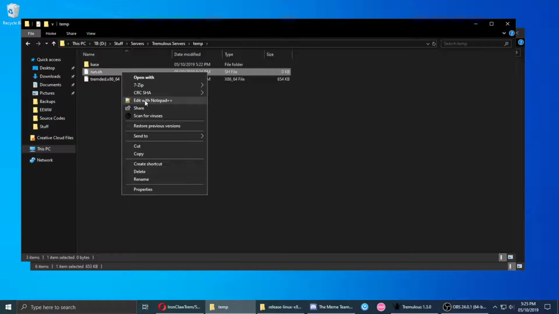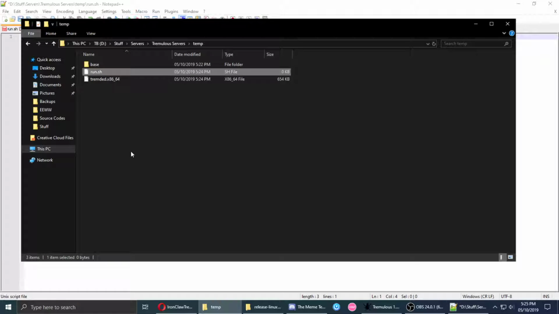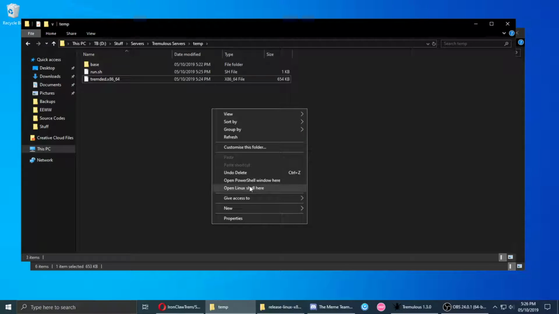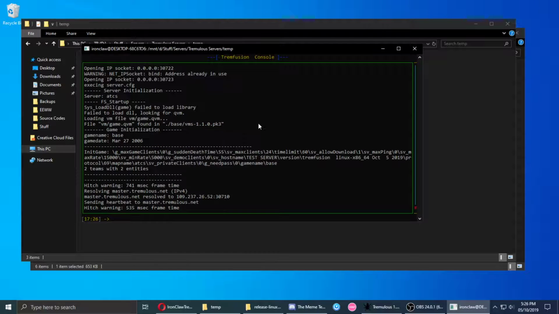If you want to do it on Linux, you type ./. Okay, remember the ./, and then you put the name of the file after it, and then dedicated to base cfg. Done. And if you're on Windows, open the batch file. If you're on Linux, you just ./ and then your run script, and there you go.